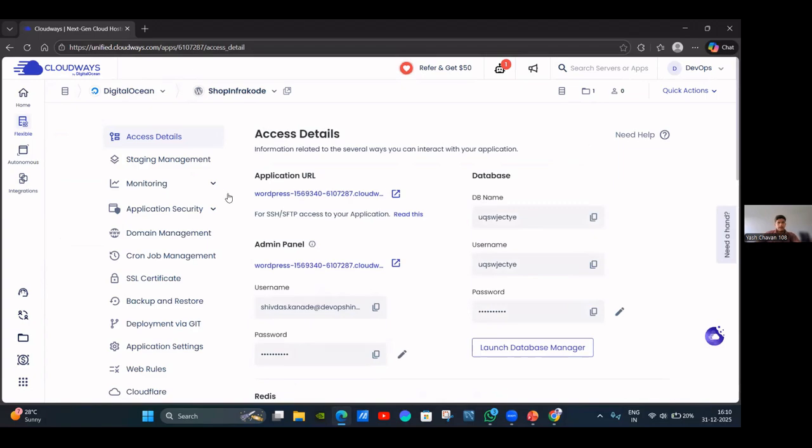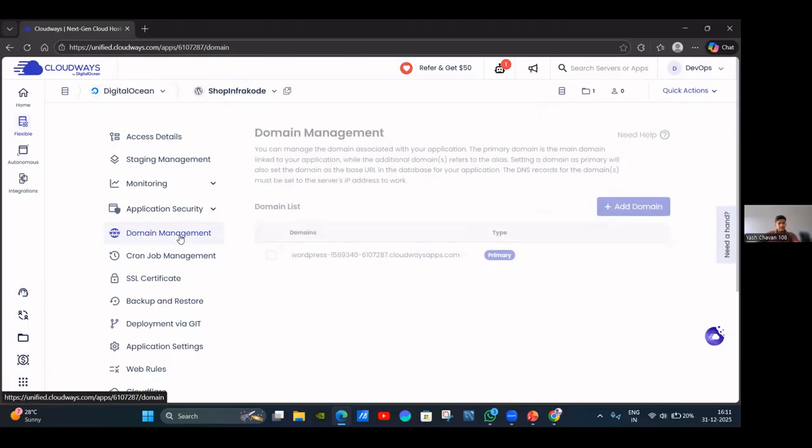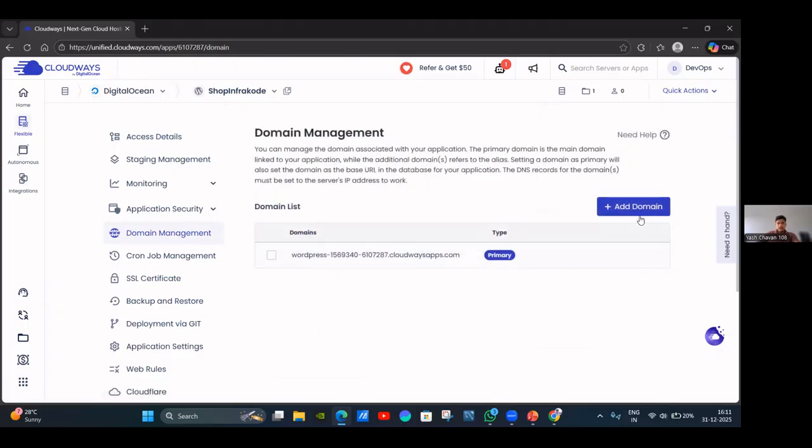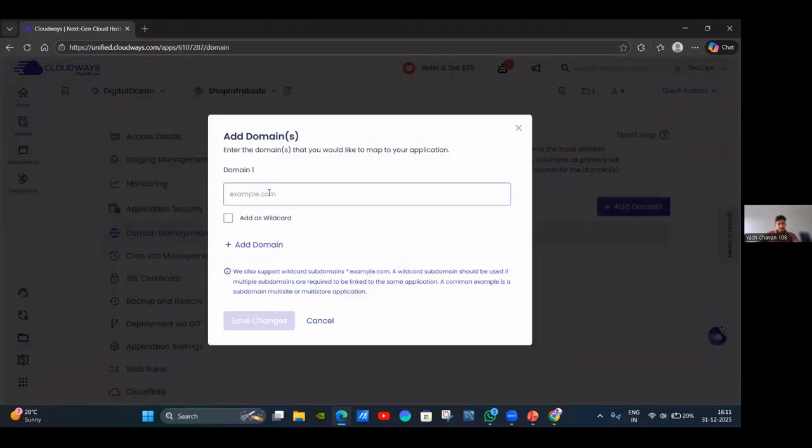So they have provided these details related to WordPress, but it is only temporary. If you want to connect your own domain, you have to go to the domain management option, and here you can add your domain. I'll add my one.